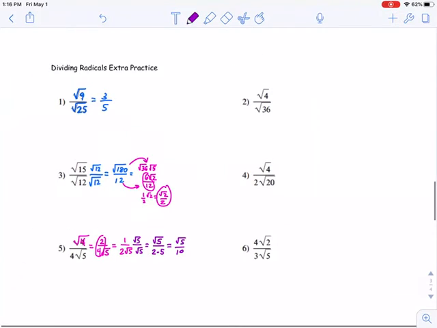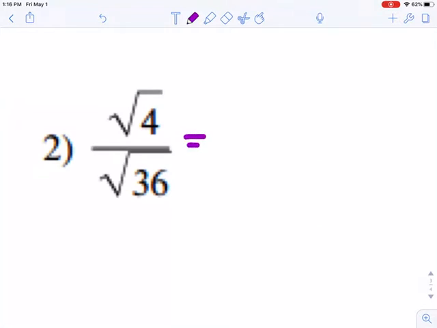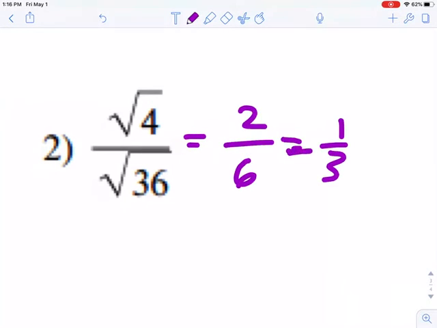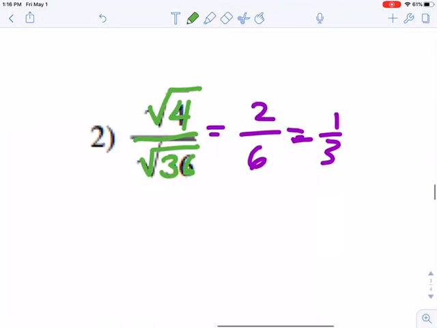Okay, 3 more problems. Look how easy this one is. Square root of 4, 2. Square root of 36, 6. 1/3. All right, kind of joked around a little bit, but just press pause. Radical 4. We know the square root of 4, it's a perfect square. Same thing, you have a perfect square right there. We can quickly simplify those. Again, this is another reason why simplifying radicals is so important. Square root of 4, square root of 36 kind of seems like a bizarre fraction, but it was really just 1/3 all along.